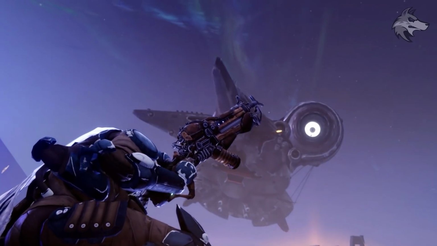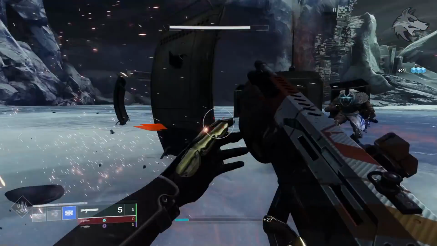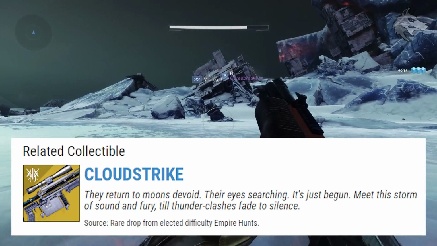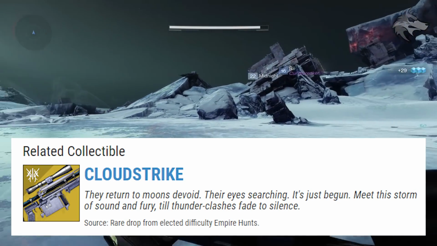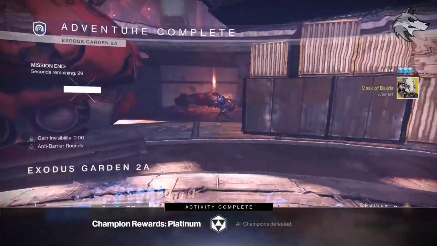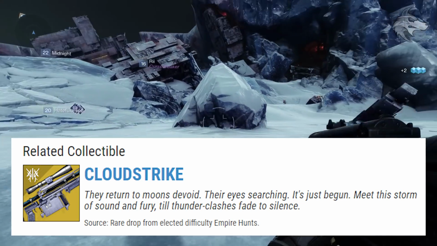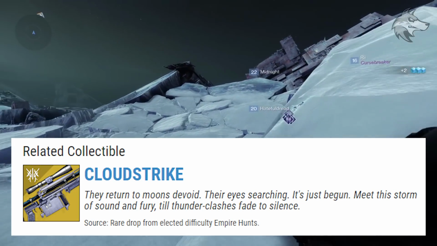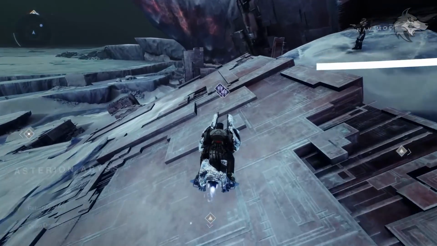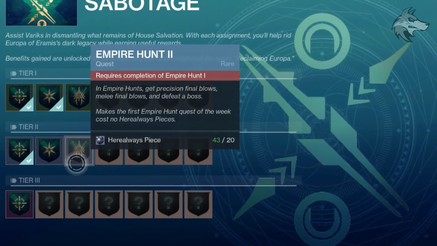Now though, let's discuss upcoming content and some of the things which we might get access to pretty soon. One which I hadn't paid a lot of attention to would be the Cloudstrike. Of course, a lot of the exotics in this expansion are quest drops. But kind of like the exotic armor, the Cloudstrike is going to have a specific drop source, which is listed as a rare drop from elected difficulty Empire hunts. That bit may not be news, but of course, Empire hunts on elect difficulty aren't available yet because we can only upgrade to the third perk in each tier of the sabotage inventory at Varric's.